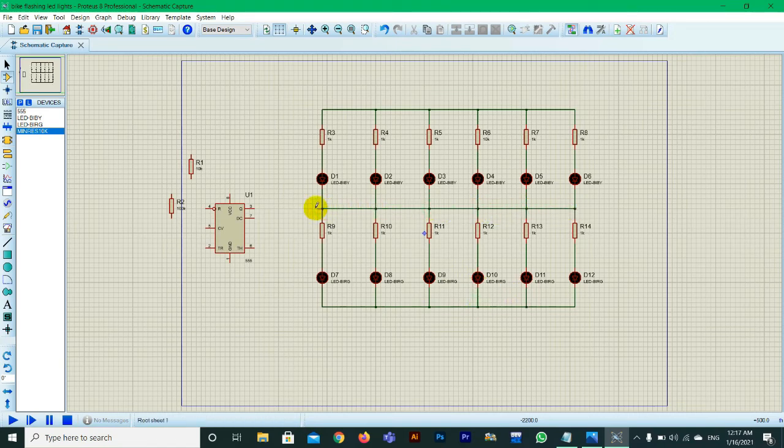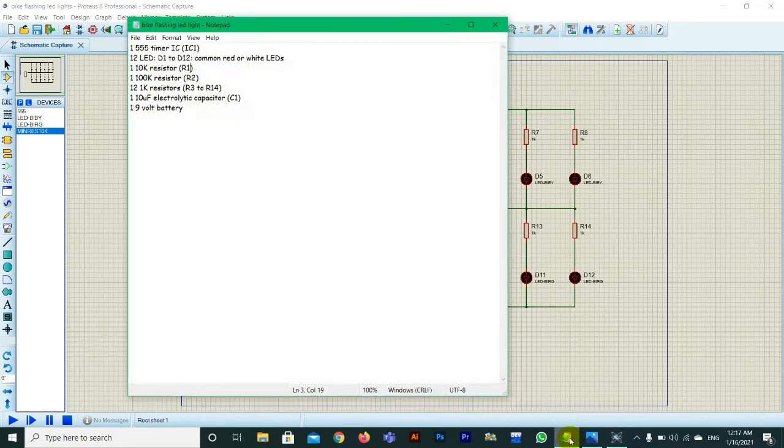And we will connect it to the third port of this timer. Now we will connect this R3 with the R1 and this R1 with R2. Okay, now we will need a capacitor and 9 volt battery.